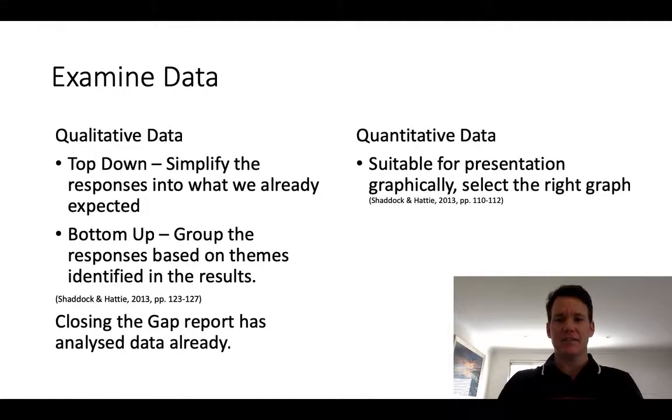Depending on the type of the data, it can be examined in different ways. Quantitative data is well suited to being presented graphically. However, caution really needs to be exercised in presenting the correct graph for a given data set. Qualitative data needs to be distilled down a bit more to become a manageable set. This can be done with a top-down approach, where data is placed in predetermined bins, or a bottom-up approach, where the data determines the groups and common themes. Secondary data sets generally have already distilled this data down and present an indicative set for the current situation.